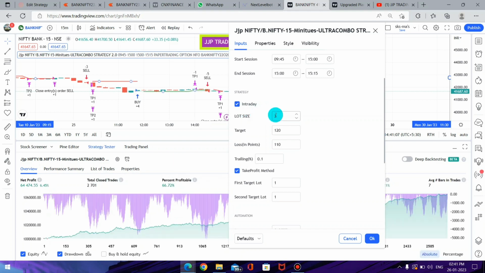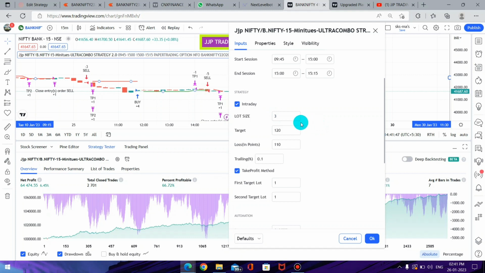And there is a lot size here. As per Bank Nifty and Nifty, we have given default quantity sizes, that is 25 for Bank Nifty and 50 for Nifty. So if you want to do automation, you can just create 3 lots as a basic for the take profit method, and if you give one lot, it will be calculating for 25 quantity. So if you want to do automation, no need to give 25 or 50 like this. You can easily give 3 lots or 1 lot.